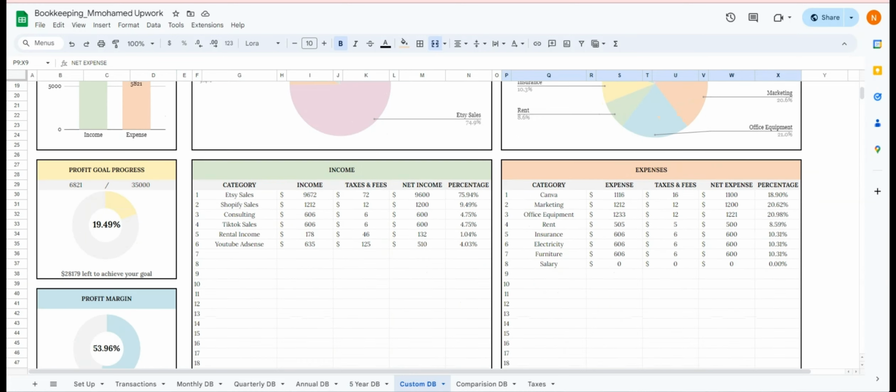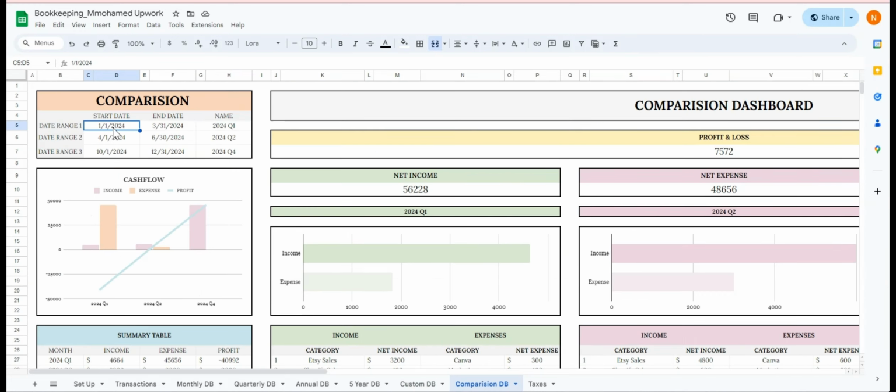And then in the comparison dashboard you can basically compare 3 date ranges. So it's the same thing. You will have to choose your start date by double-clicking and choosing on the calendar your end date. You can also give them a name. So let's say I'll just write the same thing, 2024 Q1. As you can see, it's going to appear right here.